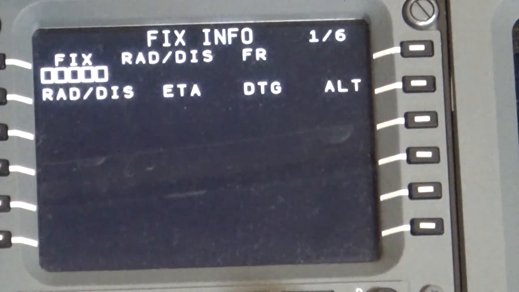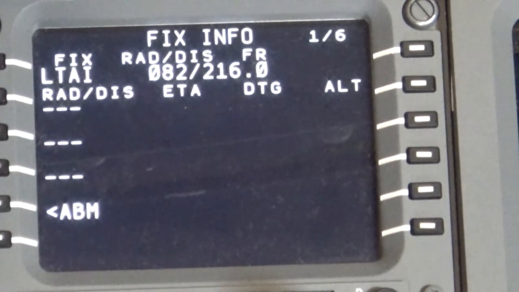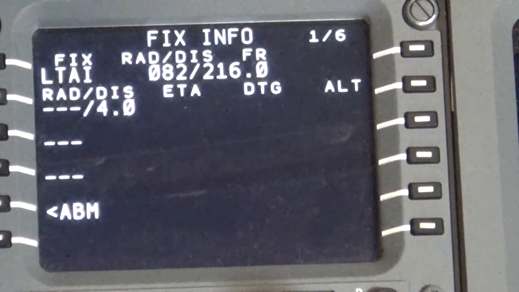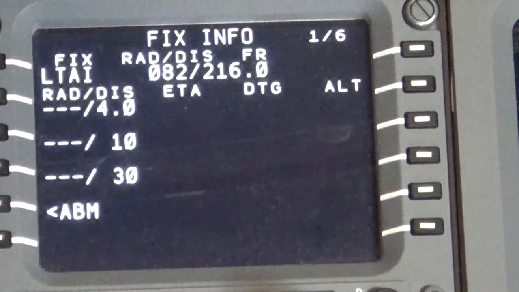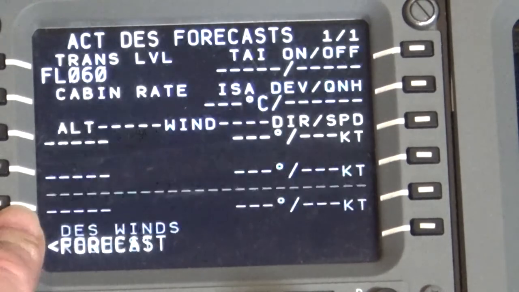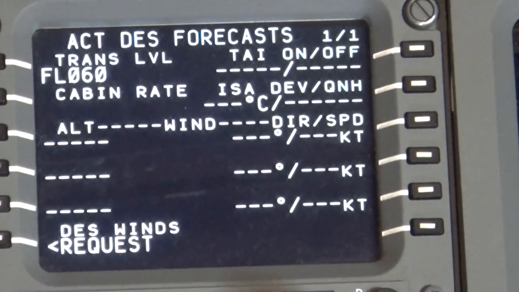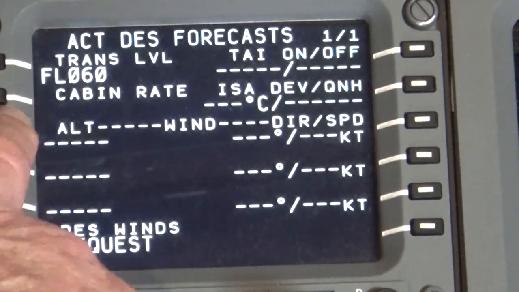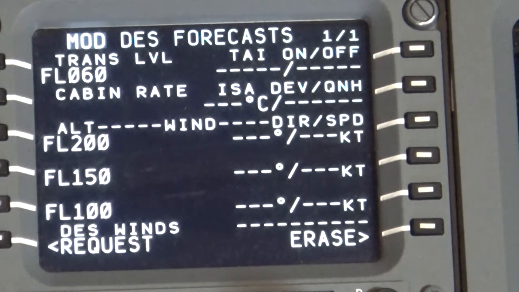That would be LTAI, and we need a 4 mile circle. We need a 10-mile circle, and we need the 30-mile circle. Go to descent, forecast. Transition level is set by ATC, so I'm going to leave that as it is. But we do need the information for these three flight levels of 200, 150, and 100.